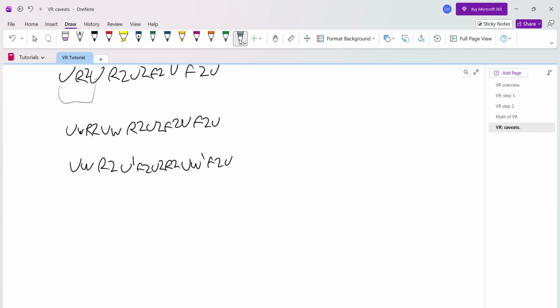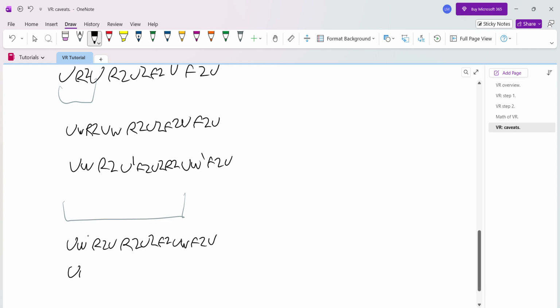And let's actually do another example where instead we do pick the blocky fish segment. It doesn't have to be bound here, it just needs to be part of the segments. So this would be normally U wide R2 U R2 U2 F2 U wide F2 U, or I can do U wide R2, and then here I don't pick this segment anymore, but do the blocky fish replacement.